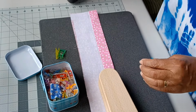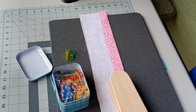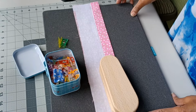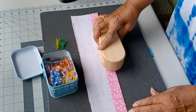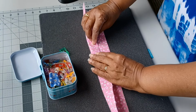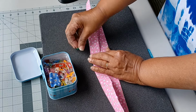I'm doing all of this. I'm assuming you guys are in view. I think you are in view of everything that I'm doing. Okay, so this is done. And then we're going to do the same thing with the other side. Okay. Do the same thing on this side. I'm going to go ahead and I'm going to clip it.